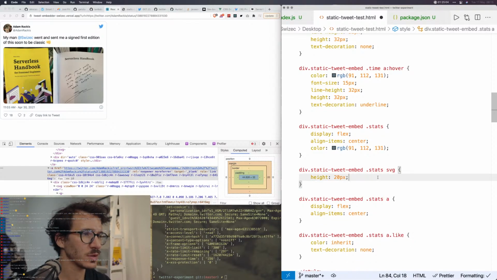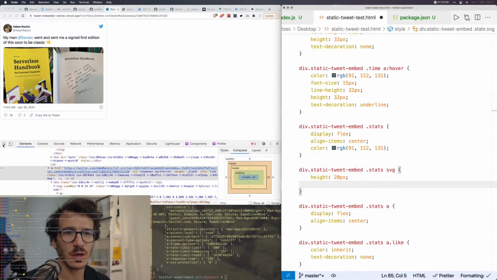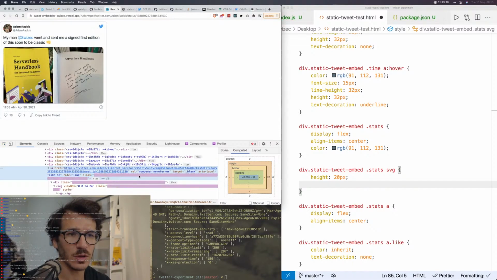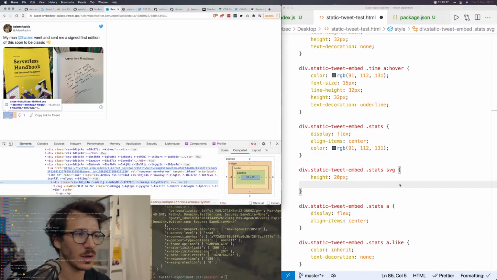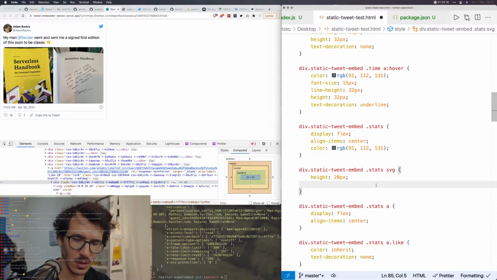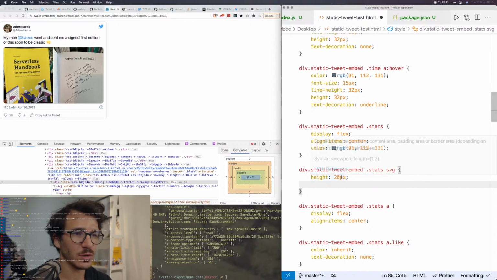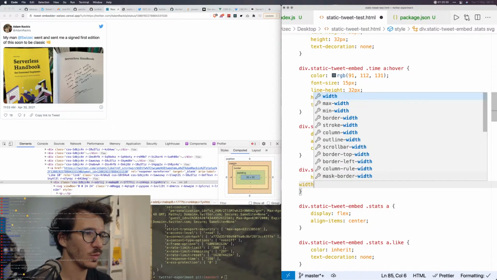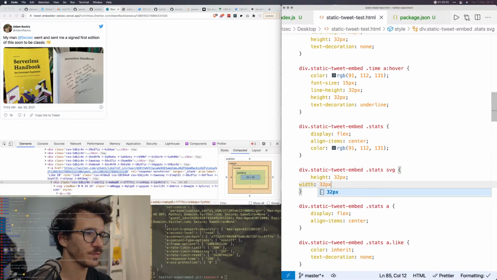No. Instead, the SVG is gonna have a margin on the right. So they're using grid to do this, I think. But I want to do it with, okay. So they're actually 32 pixels, the SVGs. Cool. 32 pixels width.